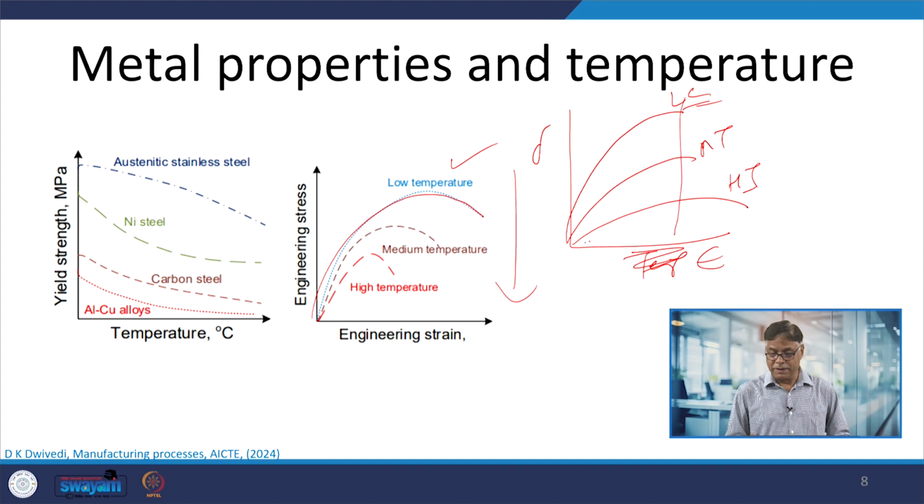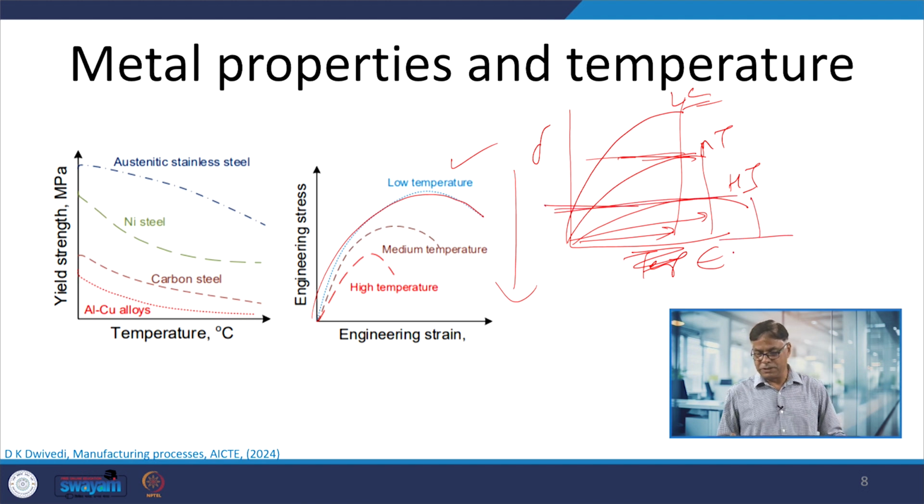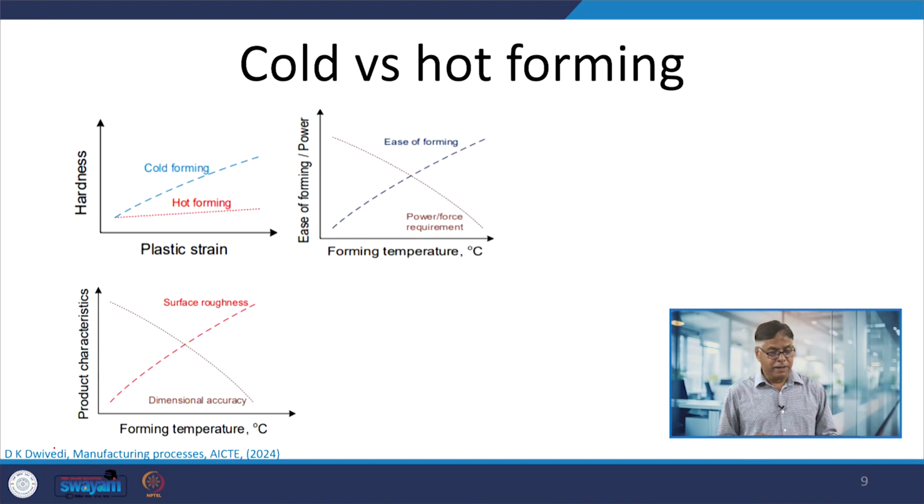Low temperature, lesser elongation, greater strength. If we increase the temperature, yield strength is reduced, and the metal tends to elongate more, coupled with the reduction in the strength of the metal. At further higher temperature, there is lower strength and longer deformation prior to the fracture. Okay. So, for different metals, different combinations and different trends of variation in the stress strain curves can be obtained.